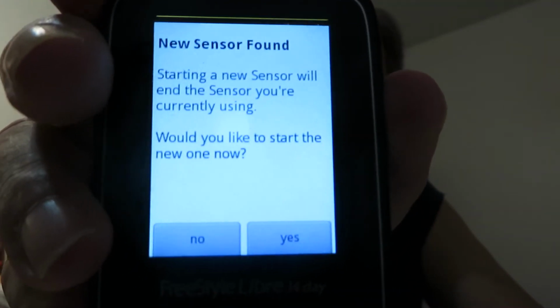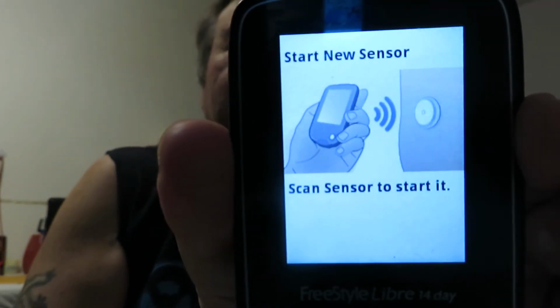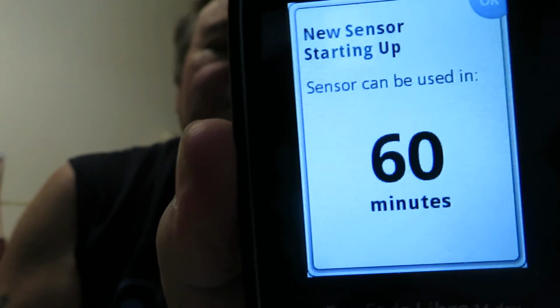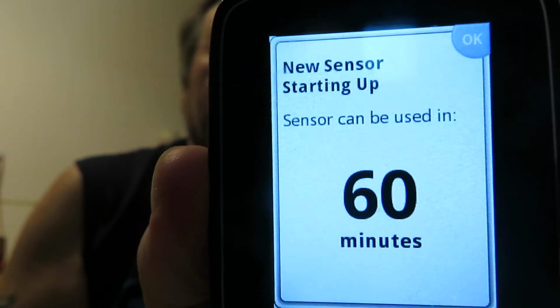I got the sensor, and now it's going to say, starting a new sensor will end the sensor you're currently using. Would you like to start the new one now? There, it should be in focus. And then there's yes. Gonna punch yes. Scan sensor. Start new sensor. Scan sensor to start it. There it is. And you knew it was going to say 60 minutes. You can start using it in 60 minutes. Takes a while to reprogram or something, whatever it does.